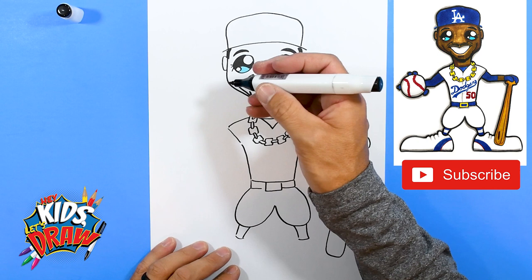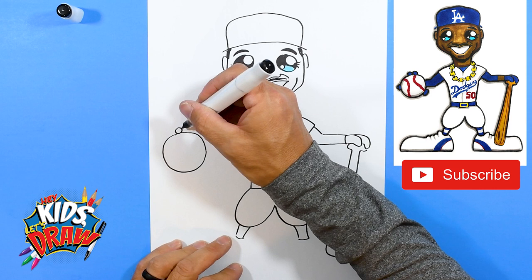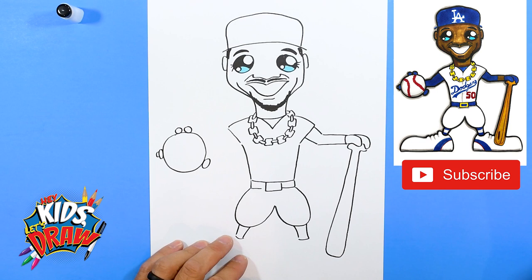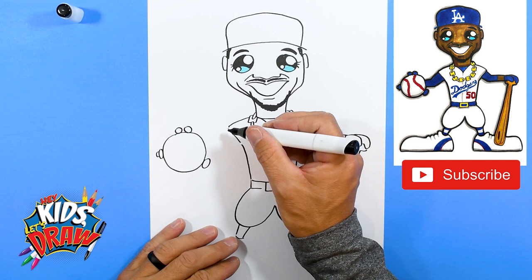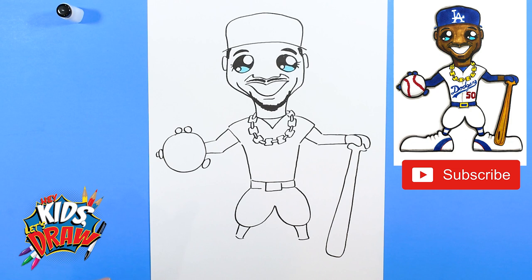And over here we'll have him holding a big baseball. So let's first draw a big circle. Best as we can, it doesn't have to be perfect, never is. There's a baseball. There's a circle. Those are his fingers. Here's his thumb down here, it's kind of this oval. And then over here we have another finger. Kind of looks weird, but trust me, that's how you can hold a baseball. All right, so let's do another arm down, connect to the ball. Elbow, connect to the ball.